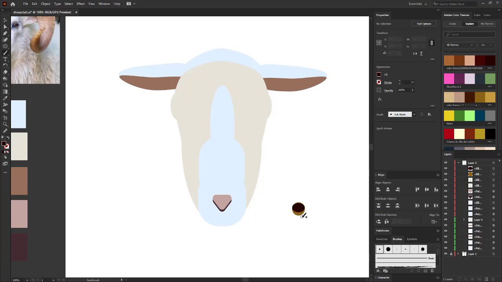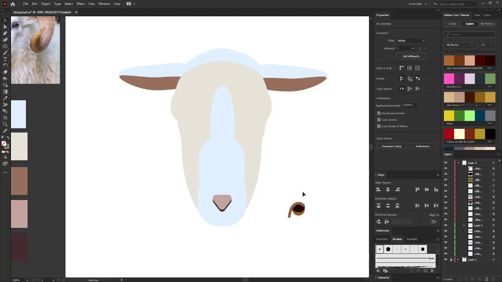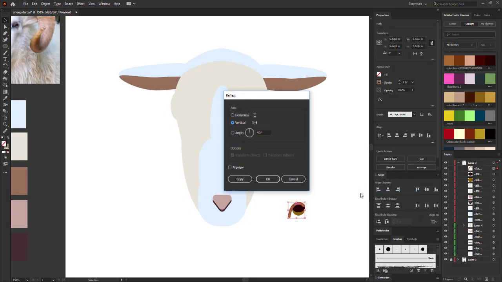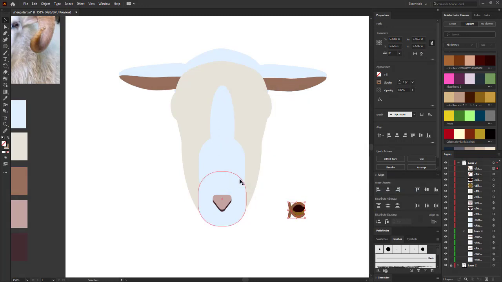To make an outline for the eye, I'm going to use my brush tool to just draw a little curve over the top of this pupil and eyeball here. And Illustrator does a great job of smoothing out your line by default. I changed the color of that outline a little bit to make it match. And now I'm going to flip it using the reflection tool so I can use that same curve for the underside of the eye. So I'm going to copy it horizontally this time and then rotate it a little bit to make that inner point meet.